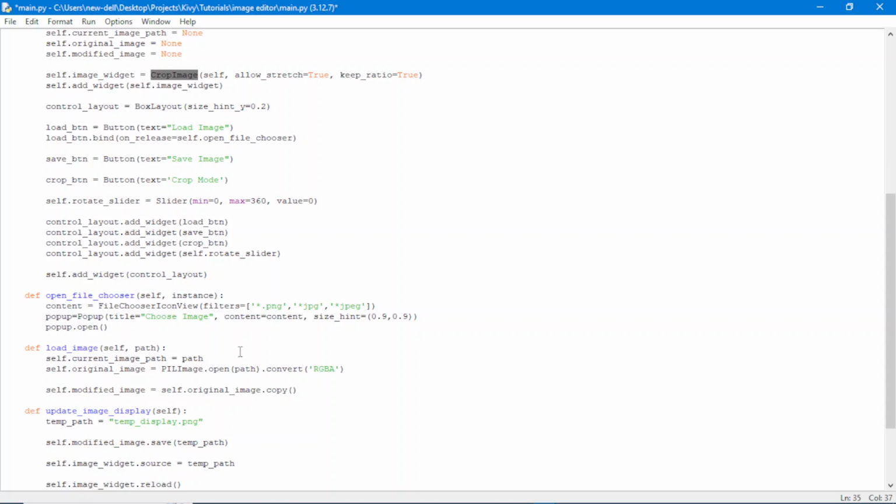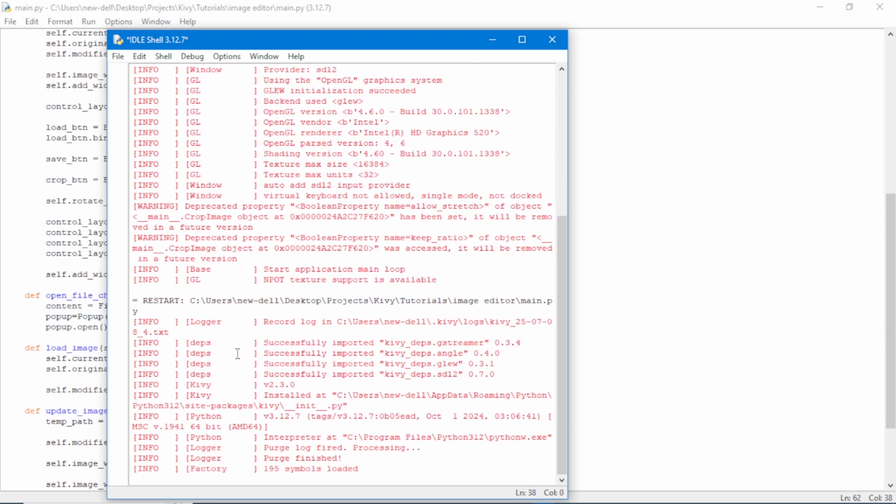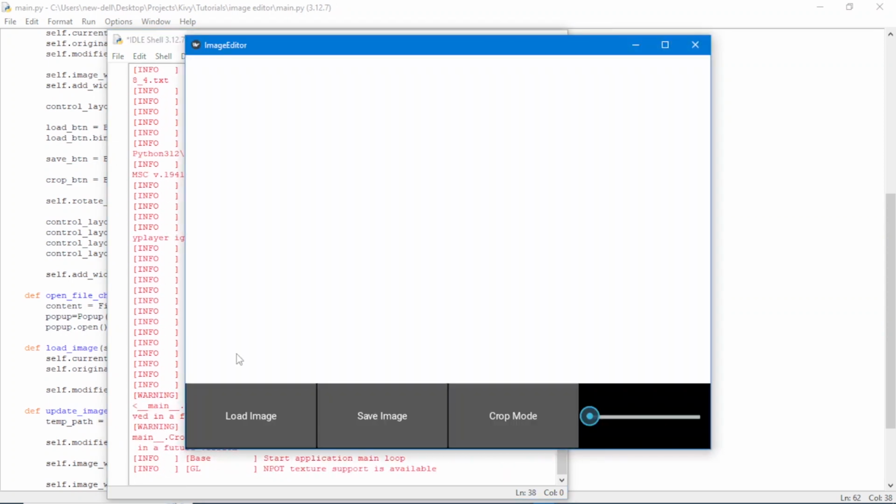If I were to just run it, so I can be more visual here, it's this part here. So what we want to do is when we open file chooser, a pop-up appears. We want to select the image and we want the image to appear here.